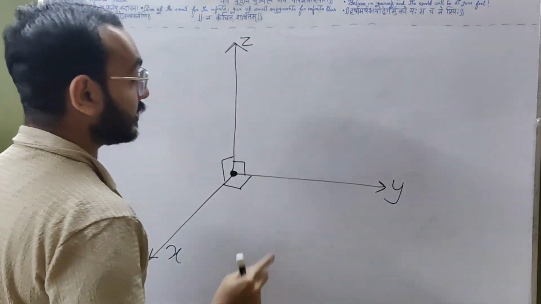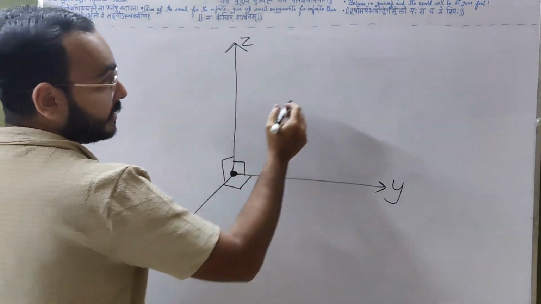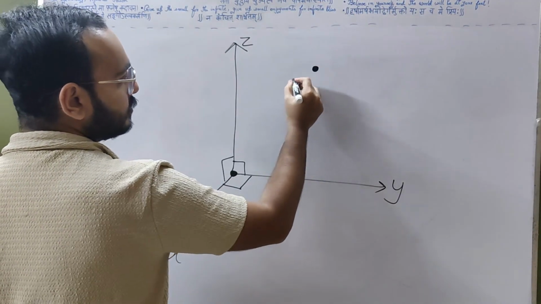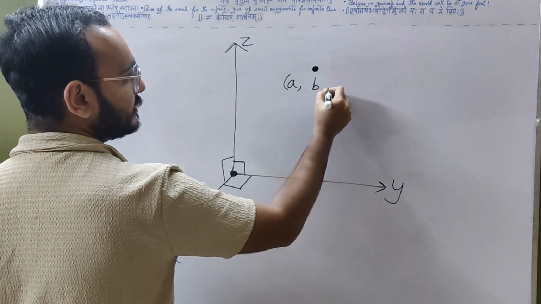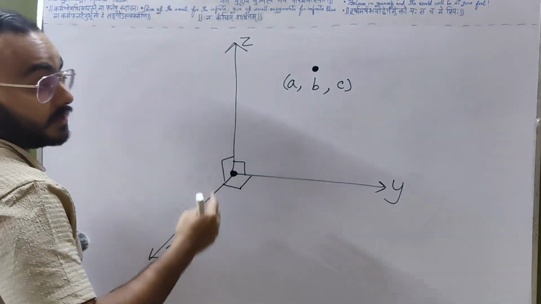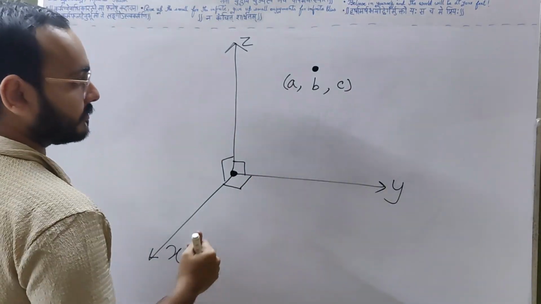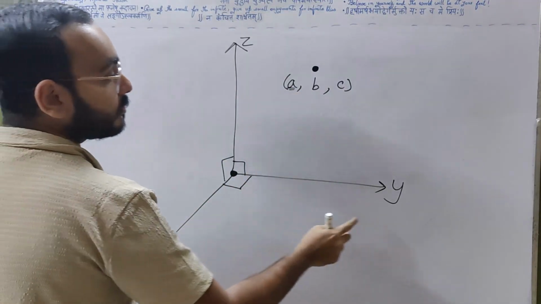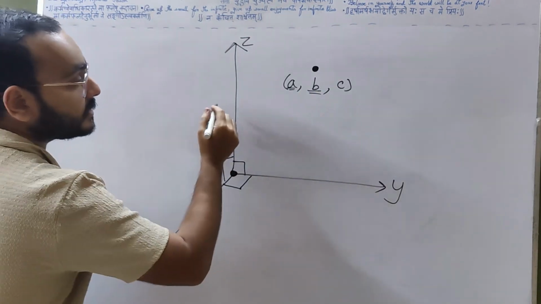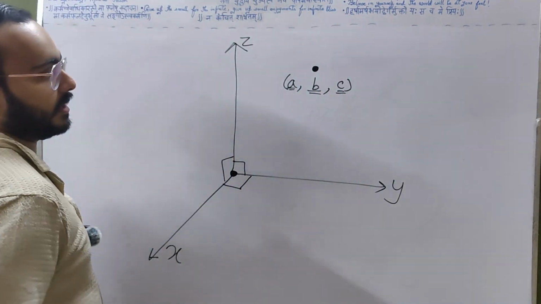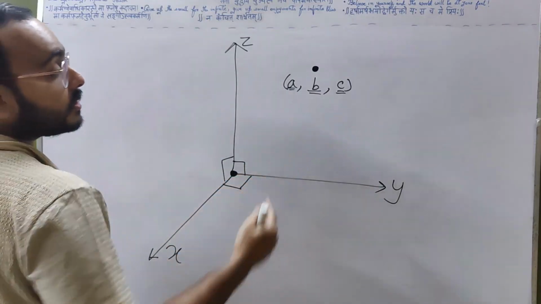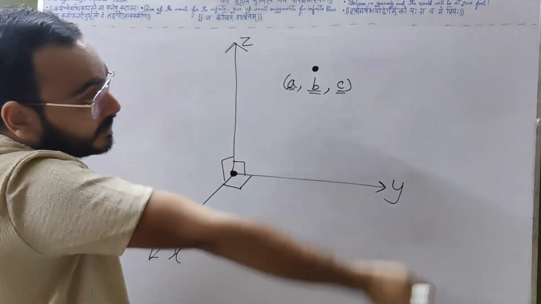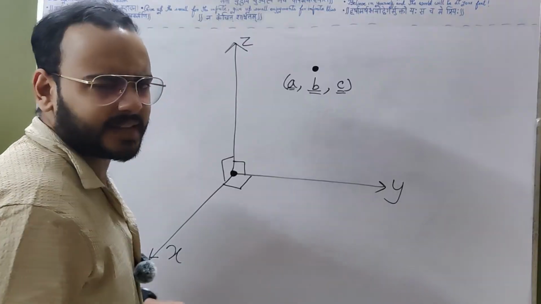And what are those numbers? Those are unique numbers. Why they are unique, I must say. First of all, I have the point over here, and the unique numbers are A, B, C. Why are they unique? Or the question should be, how are they unique? Because for X, I have a unique A. For Y, I have a unique B. For Z, I have a unique C. What if these values are not unique? Then the point or the object will be at multiple places at the same time, and that's not possible.